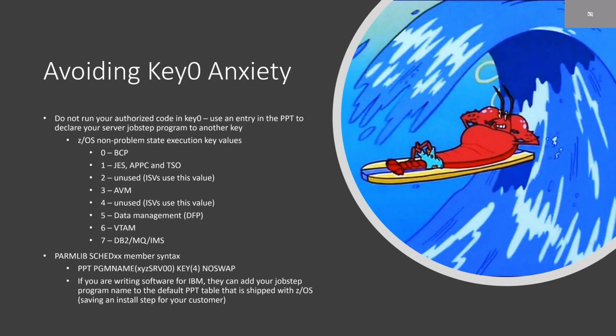And this is what a SCHEDxx member syntax would look like for your server program. PPT, program name, blah, blah, blah, and what key it's going to run in, and you're probably going to want no swap as well because you're supplying a system service. If you actually write software for IBM, which I do, they can add your JobStep program in the default PPT that comes with z/OS. So I don't even have to have instructions on the install of SGSF to say, oh, you must remember to update the PPT with its server program names. It's done for me by the guys over in Fixit. That's really nice.